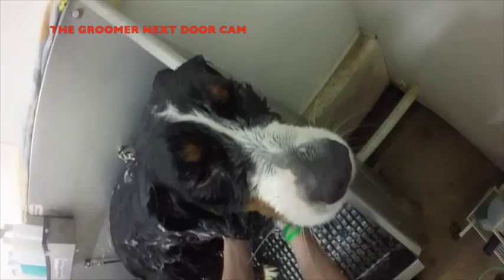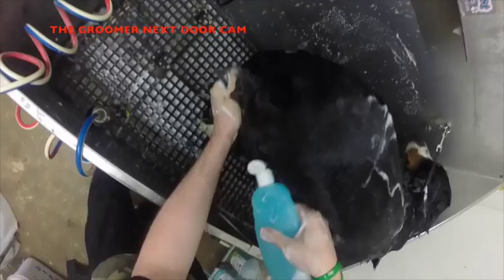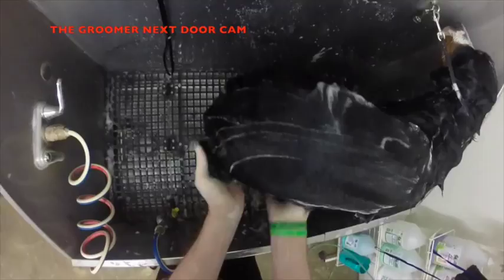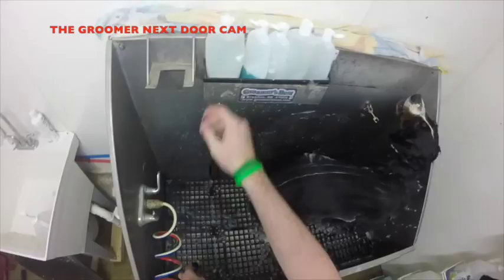You know what, I say this every time, I can't believe how many times I love up on a dog where I give him a kiss. Look at that face. Oh, look, I know. I do this on autopilot every day, and after a while you don't realize, with 5, 6, 7 dogs depending on how many big ones you had in your day, how much love and affection you're giving these dogs until you watch the video playback and you're like, oh my gosh. Well, that's the problem with speed groomers.